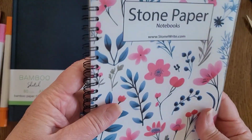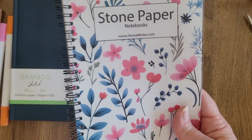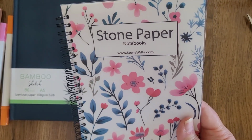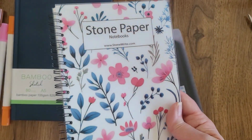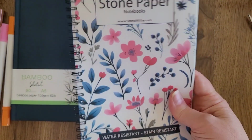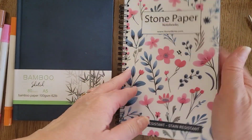So again, I got this on Amazon. I believe when I bought it, it was on the Prime sale for about $8 or $9. Currently, it might be about $13, but I'm sure it fluctuates quite a bit. So a beautiful cover and very interesting stone paper. So give that one a try if you are interested.